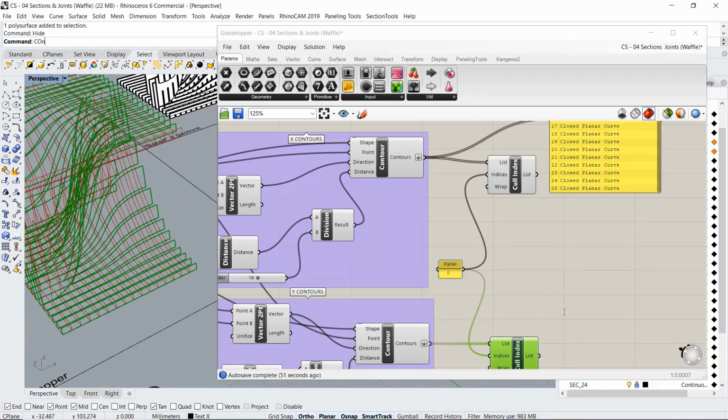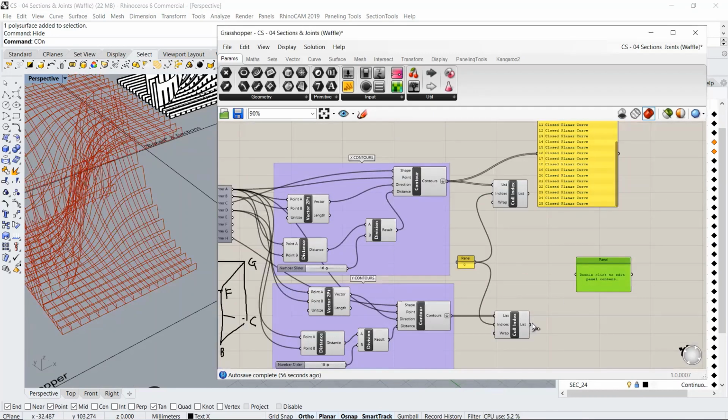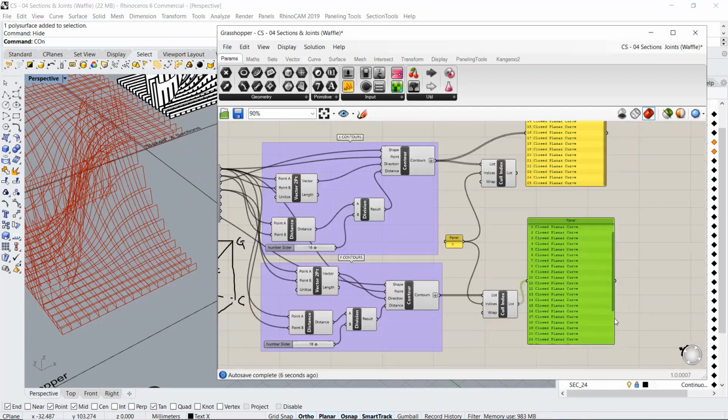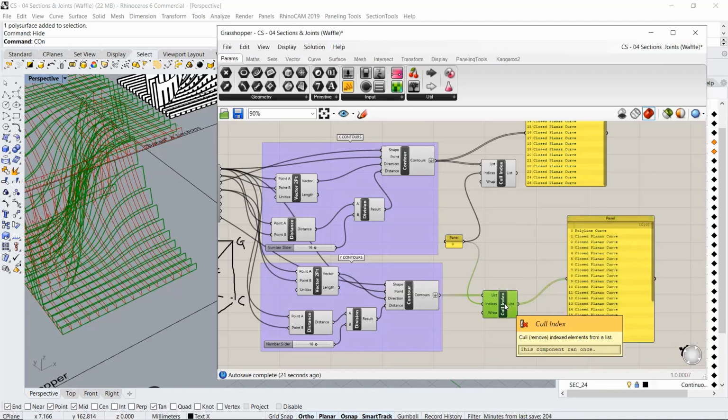So if I type panel and I connect this, if I look here, I created 18 sections, but I think there's other pieces. So I'm going to try to cull one more time to delete this one.